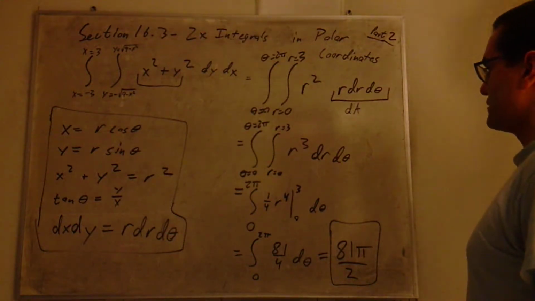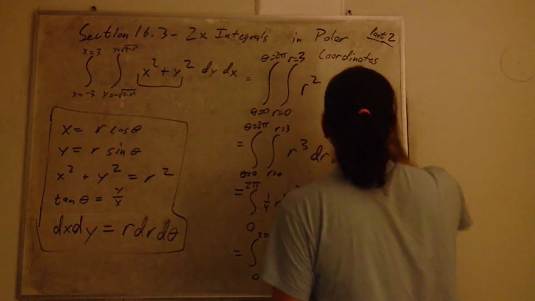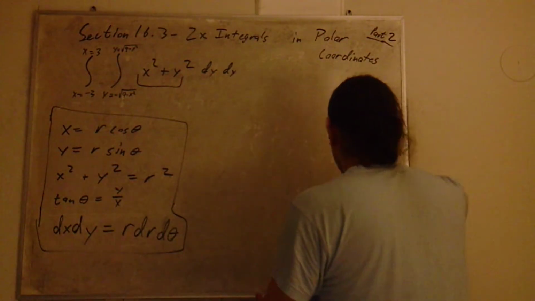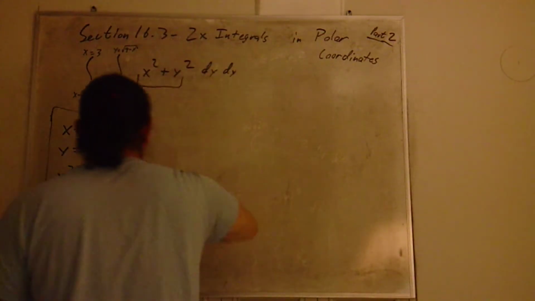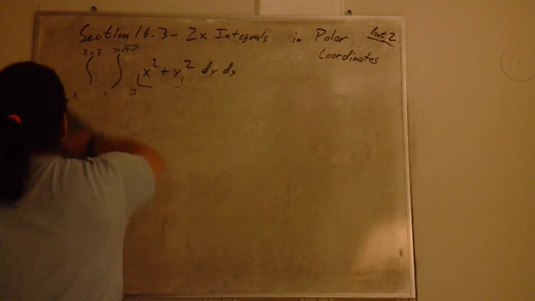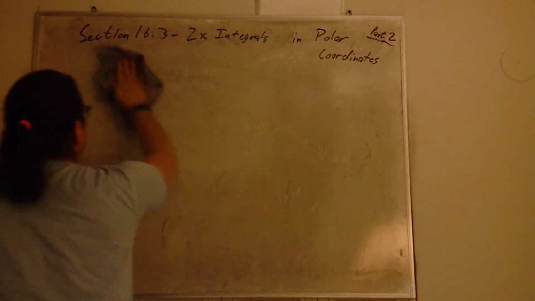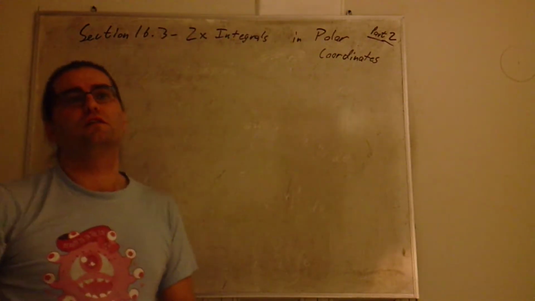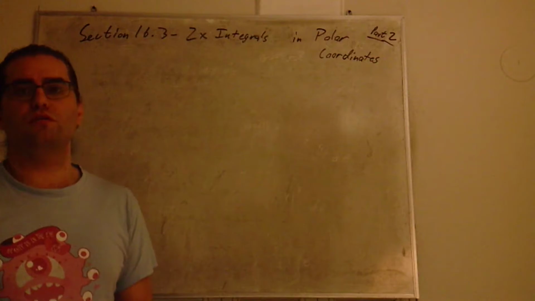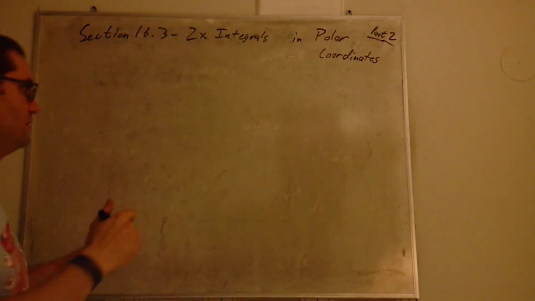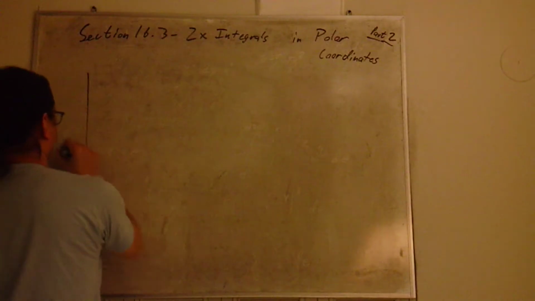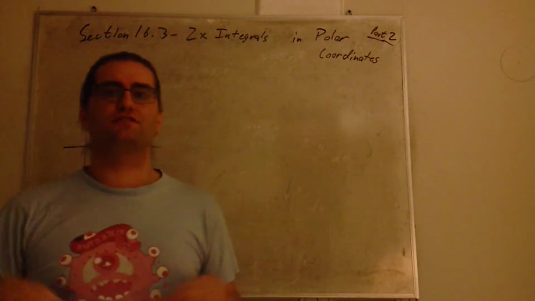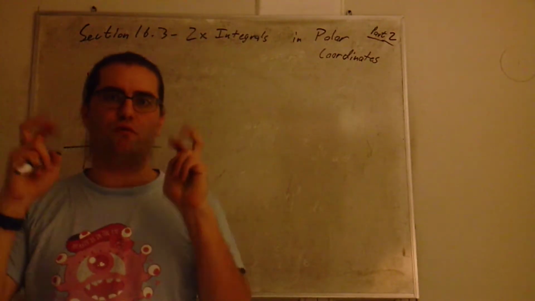I'm going to erase all of this. I want to talk very briefly about coordinates and regions and what those things look like. And then I want to do some more examples. So earlier I mentioned polar rectangles. And so the idea of polar rectangles are things like our filled in circle is sort of the most basic form of polar rectangle.